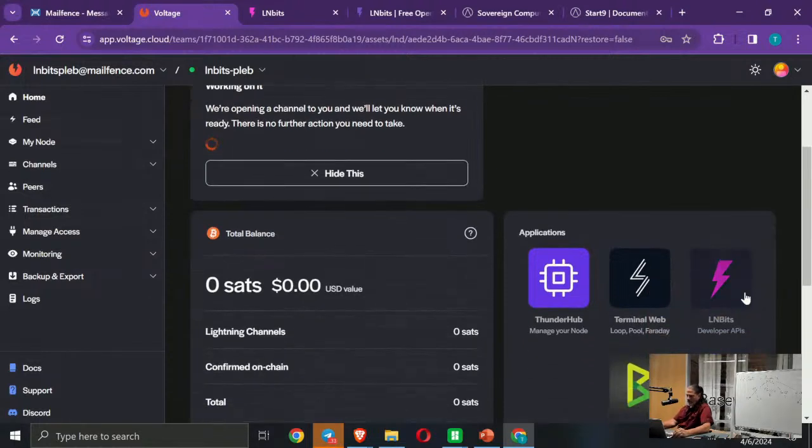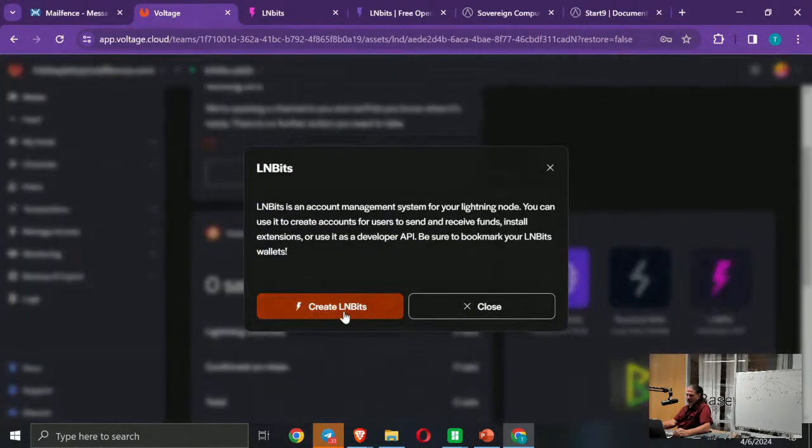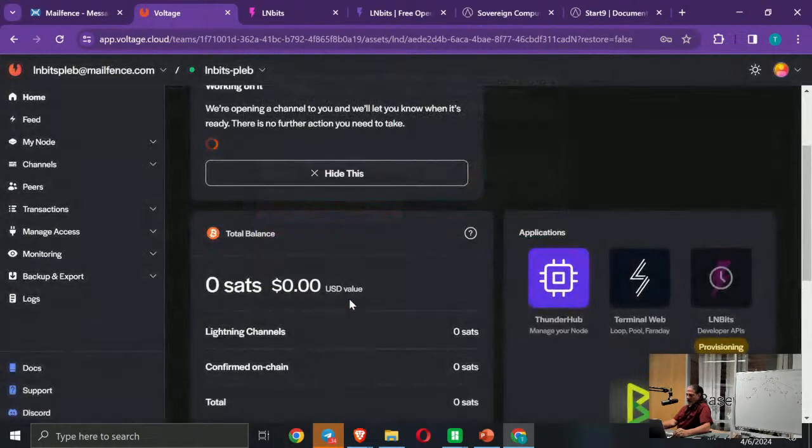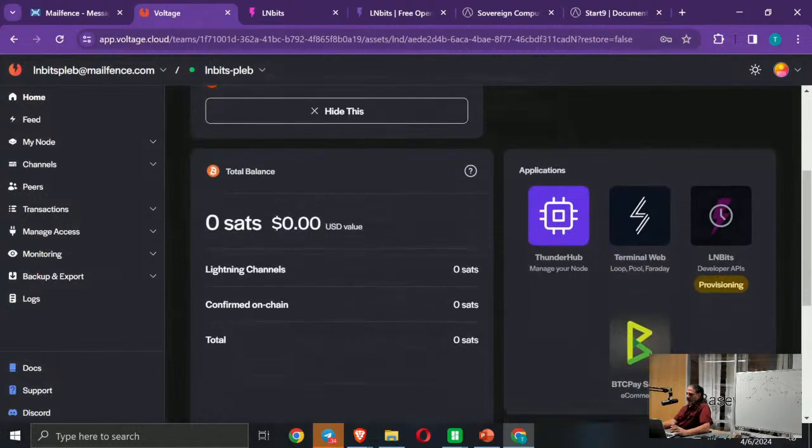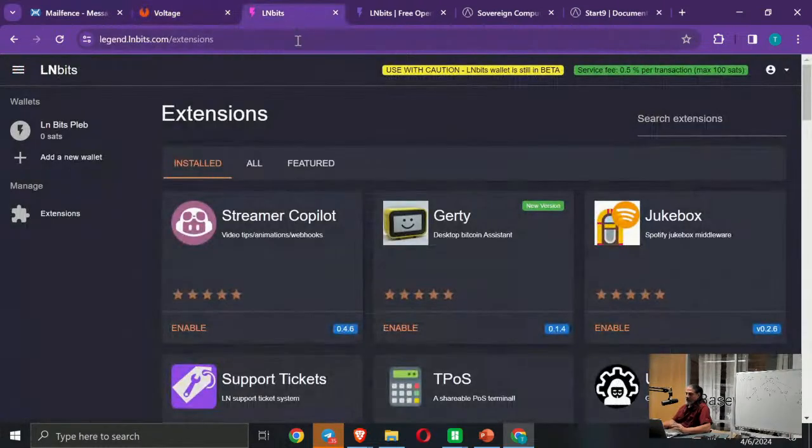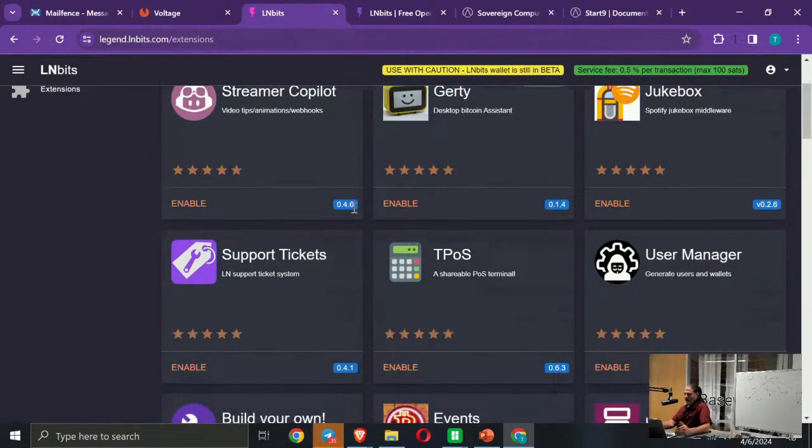I'm going to go ahead and start LNbits over here. This is where BTCPay Server would be started, and these other ones, Thunderhub and Terminal Web, are more for managing your node when you're running it long term. That's getting a little beyond my level of capability. I passed the buck to somebody else at that point. So it's now provisioning LNbits to let us do the same thing that we're seeing on Ben Ark's node. We'll be able to run on our own.